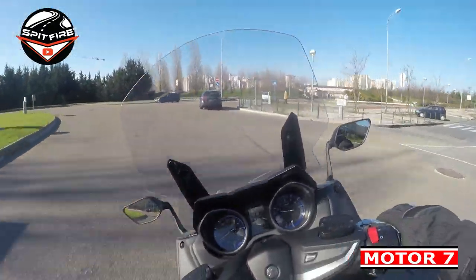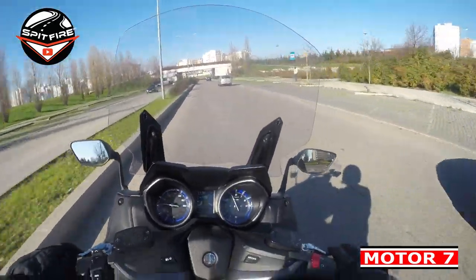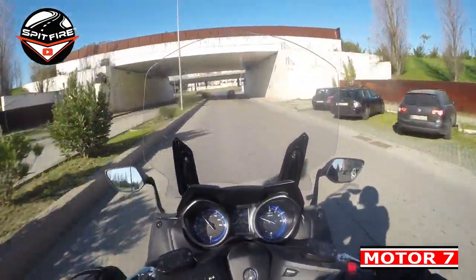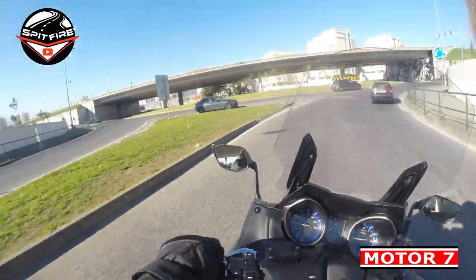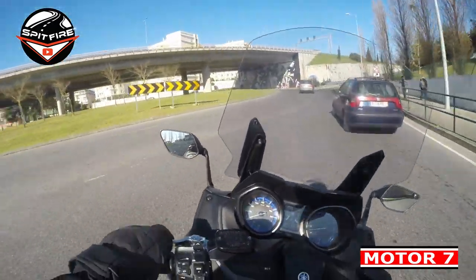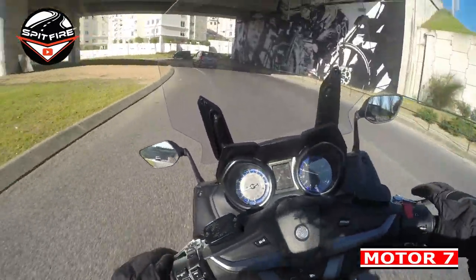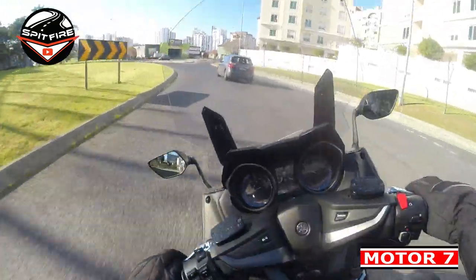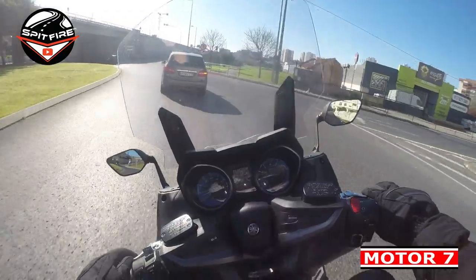It's one of my privileges, spending gas for no reason. And here we go, and this is another reason why the bike is so great: the way this throttle and this engine respond. All those specs that I've talked to you about before are interesting, but what we want to know is how they feel on the road, and this is what I want to transmit to you.